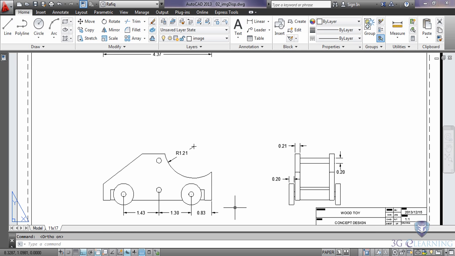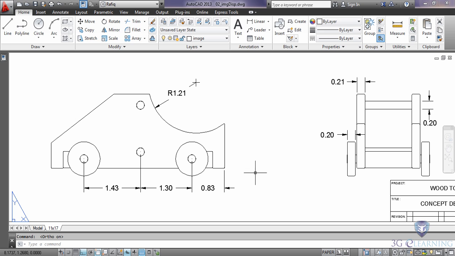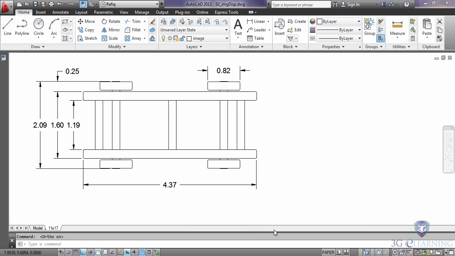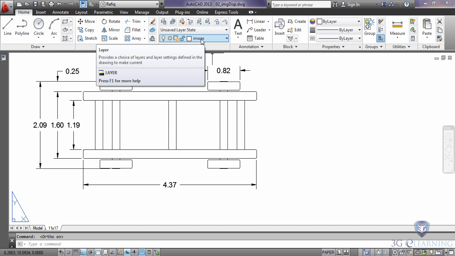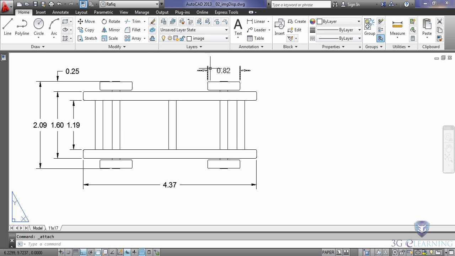The geometry that we see on this layout was extracted from that 3D model. As you can see, we've got a front view, a right side view, and a top view. I'd like to add a rendered image. Since we're talking about image display, I thought it would be best to use a layout because this will give us the most realistic plottable view of the image. If you look at the layer control, you can see I have already created a layer for the reference.